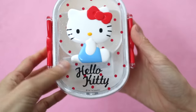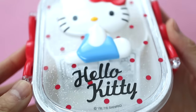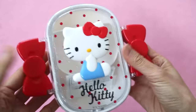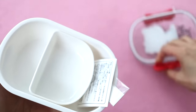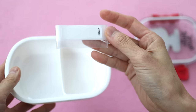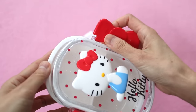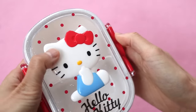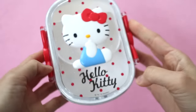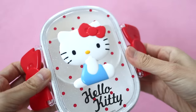So this year I wanted to get my kids a lightweight lunch box because in past years we've gone with the Yumbox, and it's actually really heavy. It has nice compartments, but on days when they're just bringing rice and vegetables — a more Japanese-style bento — I thought these would be really nice. I got this one because it matches perfectly with Sienna's Hello Kitty chopstick set. She has a spoon, fork, and chopstick set for kids, and the design is exactly the same on this one.